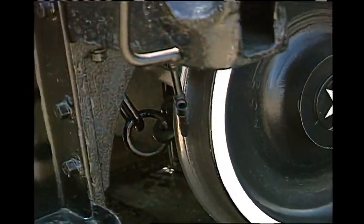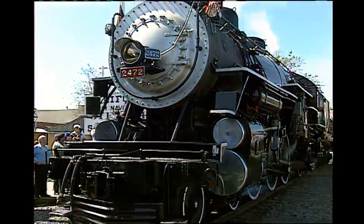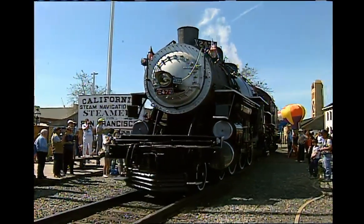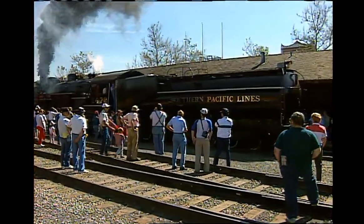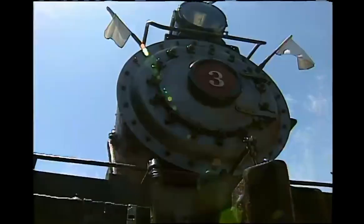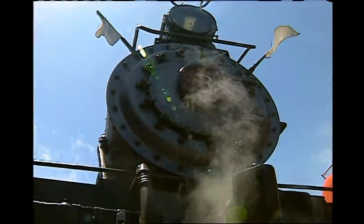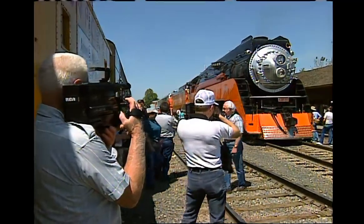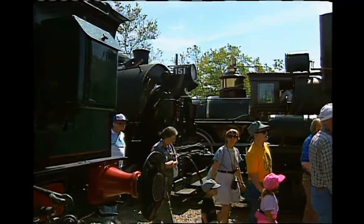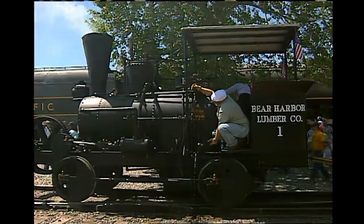In 1950, that's not too many years ago, there were 47,000 steam locomotives in the United States. 47,000, that's a huge number. Today there are only about 1,600 preserved in the whole of North America. So it's possible for individual railroad enthusiasts and fans and even the general public to know and recognize specific individual locomotives in the way that someone who owns a horse can pick it out of the pasture amongst a herd of horses. And these are people who look forward to seeing old friends like old locomotives at Railfair.